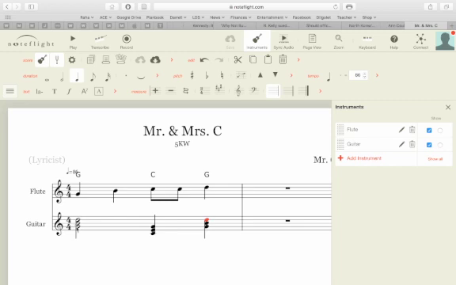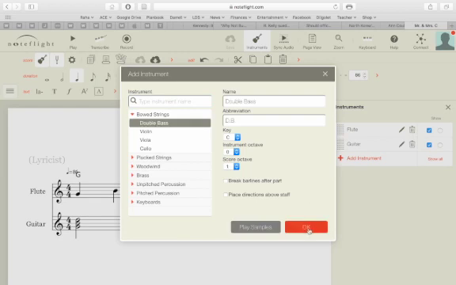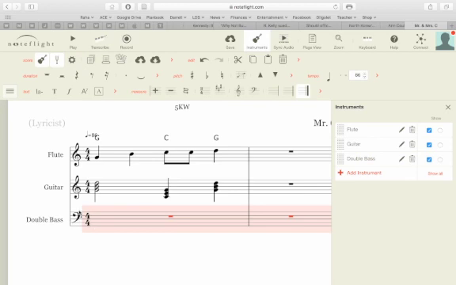So we're going to start with the lowest note of each chord, the G, the C, and the G. And we're going to put that into a low instrument, and I'm suggesting to you to use double bass. And it'll put the double bass on there. And notice that the double bass is in bass clef. Again, use the resources in the classroom to help you read that. We haven't spent time in class learning the bass clef, but you can use those.